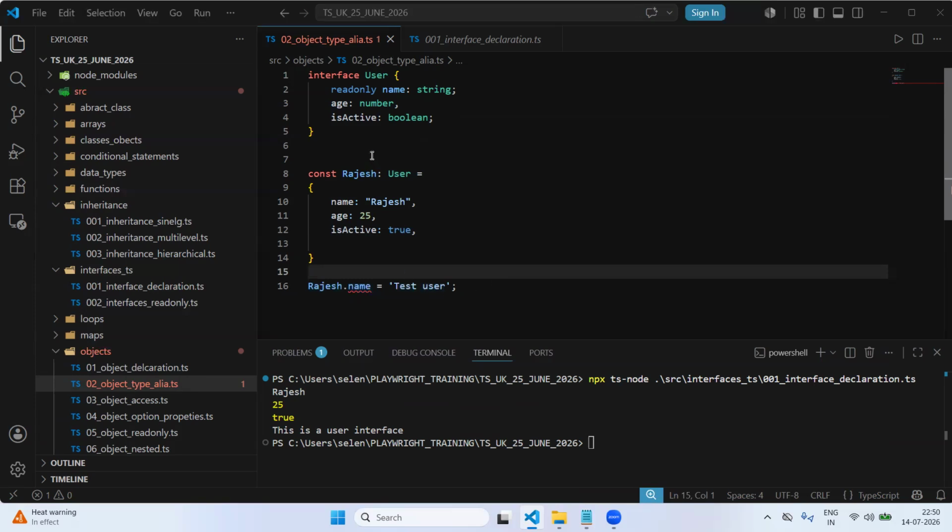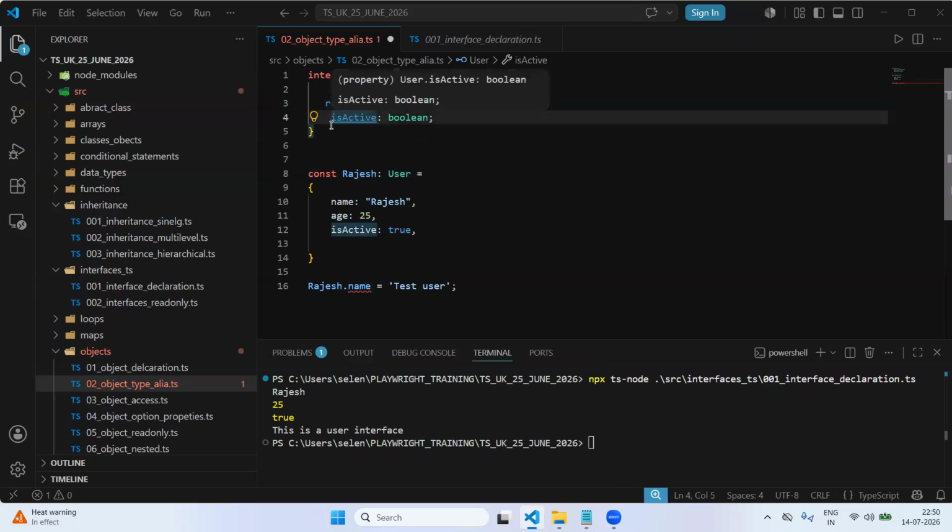In the same way, if I want to make age read-only, you can do that. Depending on the requirement, if you don't want to change the value of a variable, you can make it read-only. This is one way. Suppose my requirement is to make all the properties read-only. Here, for each variable I'm going to provide readonly.